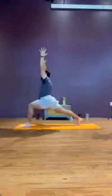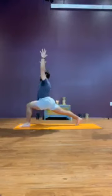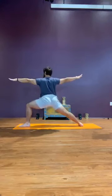Deep breath in, keep left leg straight. Exhale, sink deeper into the right leg. Last 2 deep breaths here. One more inhale. Exhale, open up warrior 2, arms and hips opening.